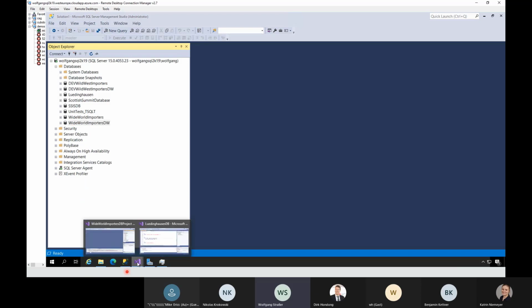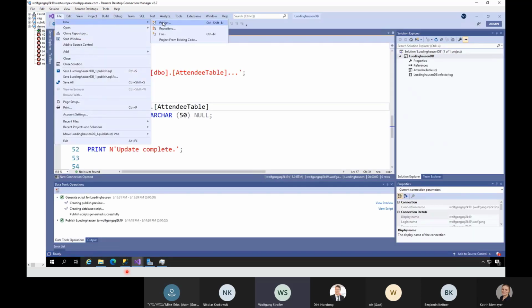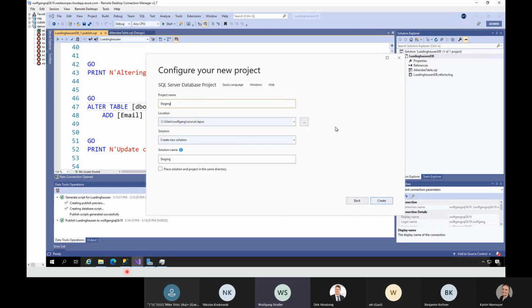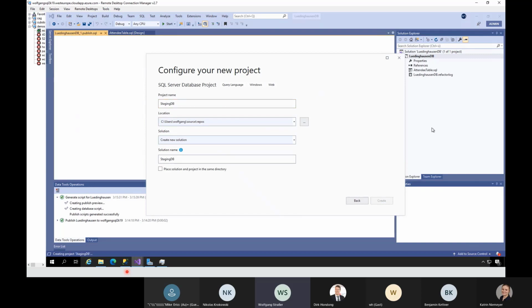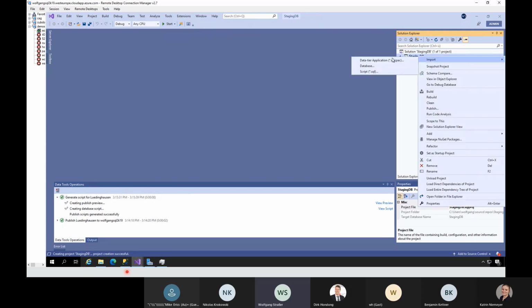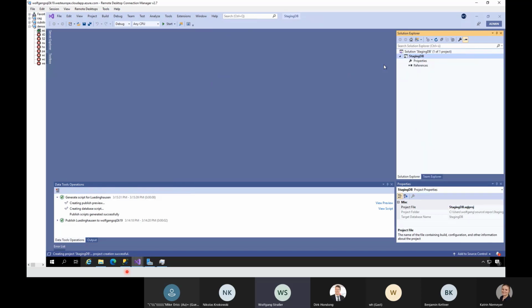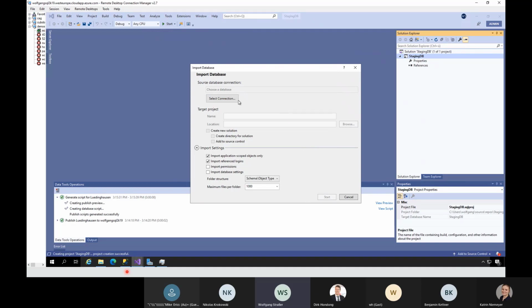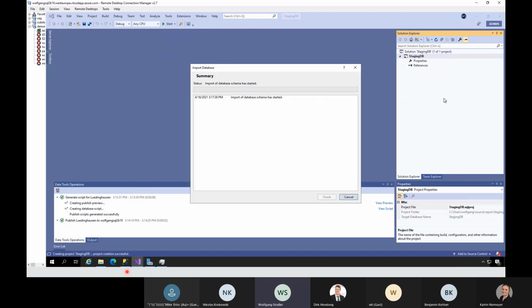What you can do and start with is a new project. We create a new SQL Server project, and that one is the staging DB. And that one is really nice because you can import the database structure from an existing database. So we take the production staging database, select the connection, and we take the Wide World Importers here, connect to that one. And Visual Studio now allows us to import all the structural objects, beginning with schemas, file groups, logins, tables, views, procedures, and everything that is in the database.